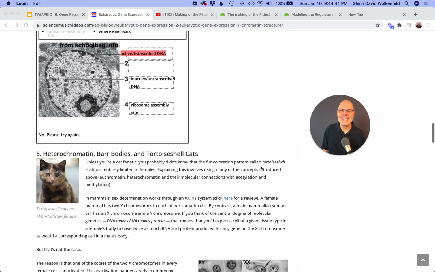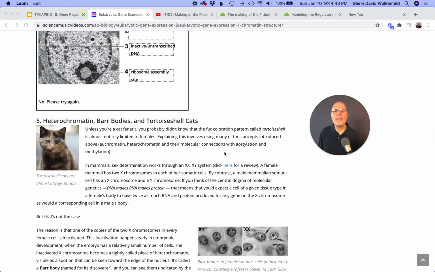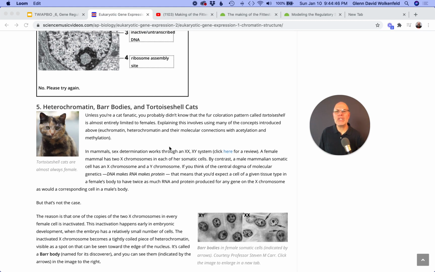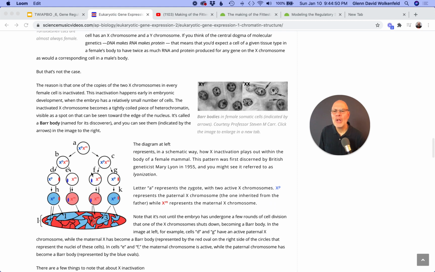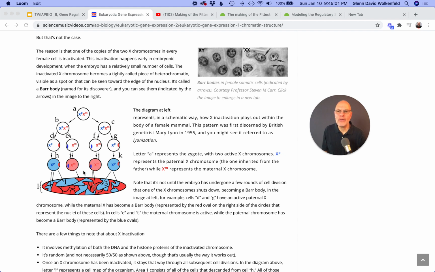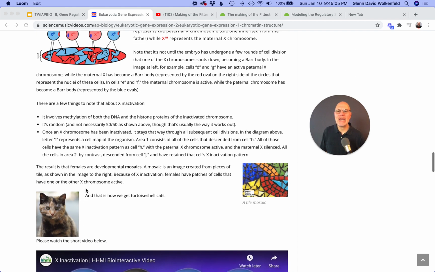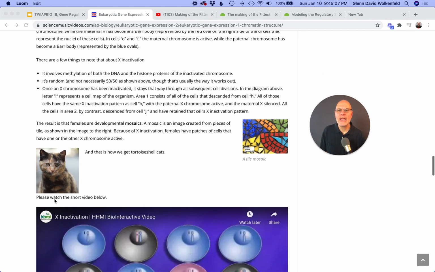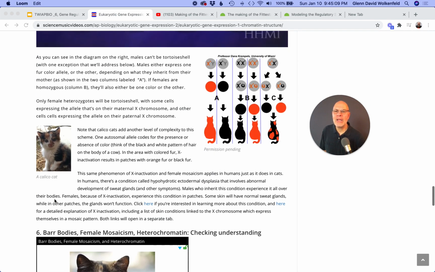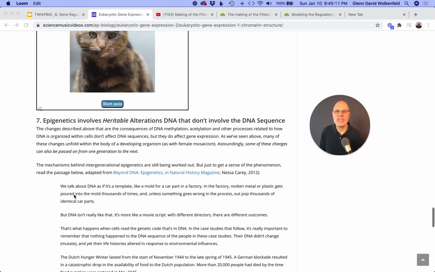So a great way to tell this story is to talk about X chromosome inactivation and how that leads to this kind of tortoiseshell pattern through the fact that in some lineages of cells, a paternal X chromosome will be active, and in others, the maternal X chromosome will be active. Obviously, this is only in females. Males don't have this, but it leads to a kind of mosaic pattern, and that's how you get this tortoiseshell cat thing over here. And again, there's a lot of interaction. There's quizzes that tell you about this.